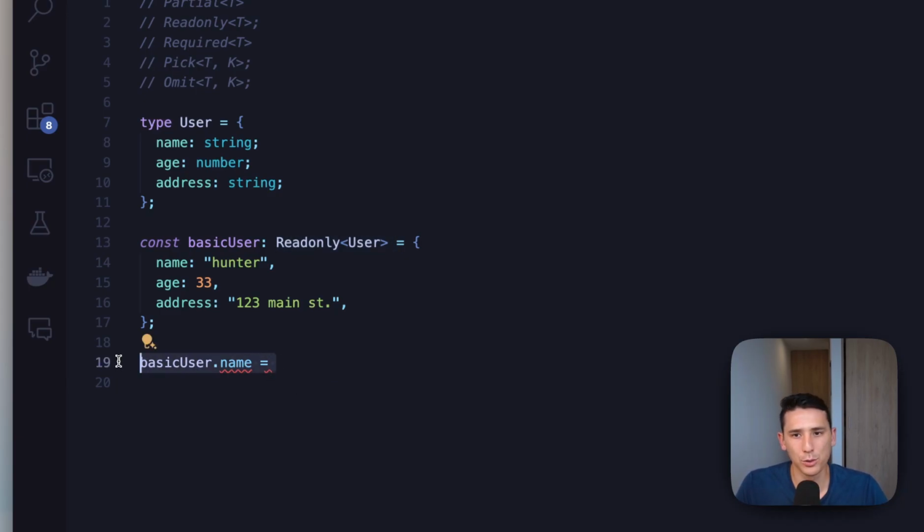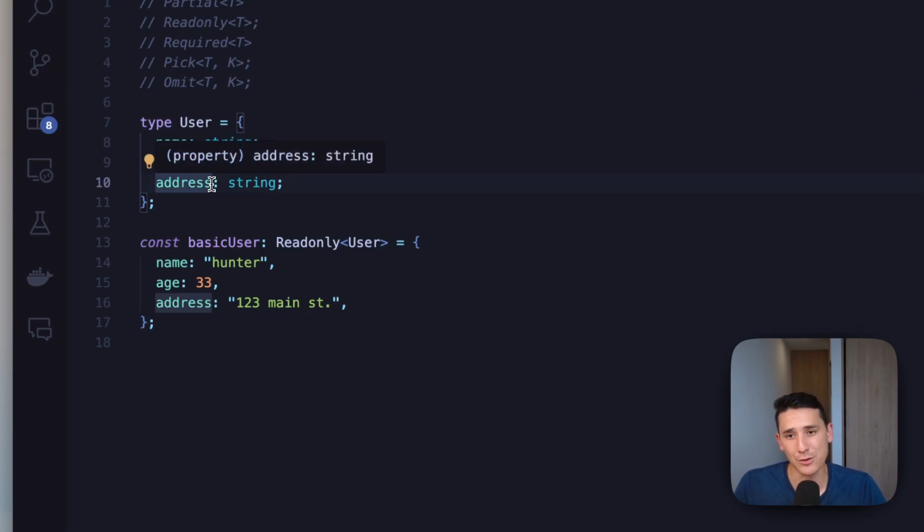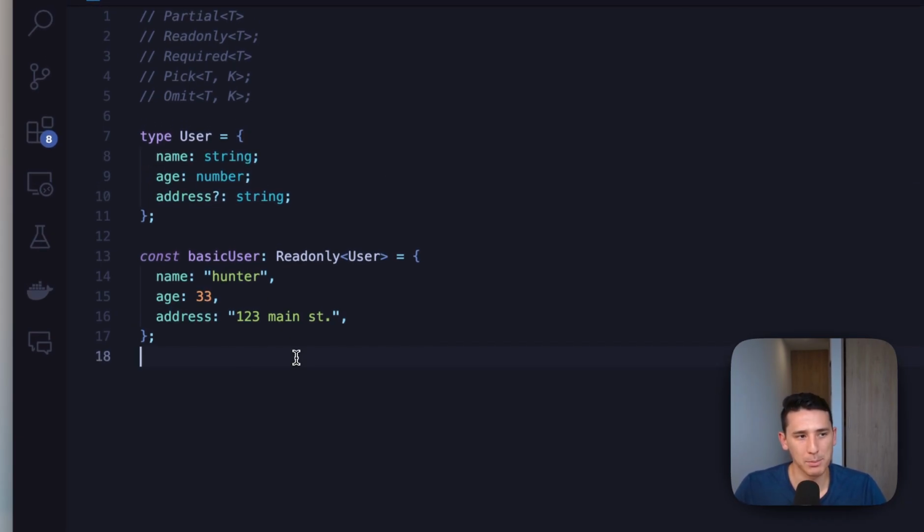Let's go on to required. All right, so let's switch up this user type, and I'm going to make maybe address, maybe that could be some sensitive information, and some people don't want to give that out, and we're going to make this optional. Okay, so if this is optional, and this time around we'll call this a super user.